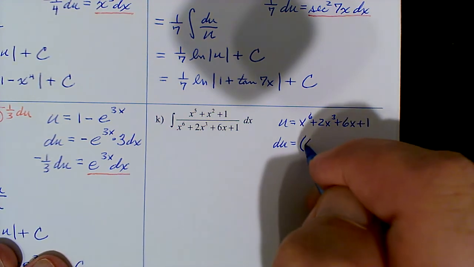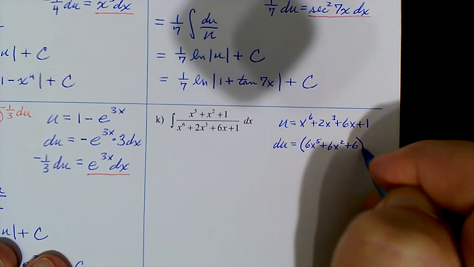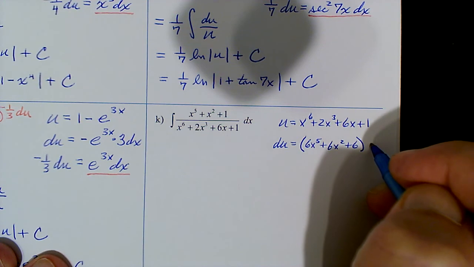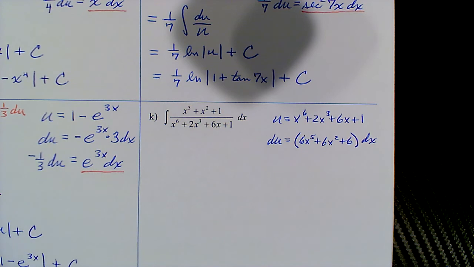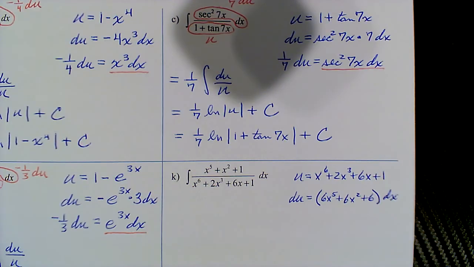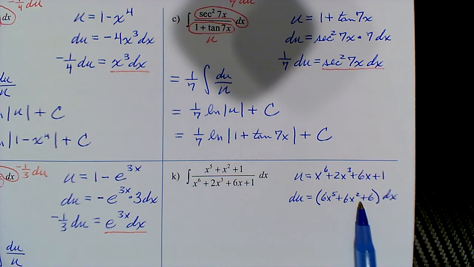And we differentiate, so we get 6x to the 5th plus 6x squared plus 6. Close the parentheses, because the derivative of 1, of course, is 0, and tag along the dx. Now, typically, the routine is to pick our u, calculate our du, and modify by a constant. But before we can divide out that constant, in every situation we've seen in these first three examples, we just had a single term multiplied by the constant, and we were able to divide it out. Here you have more than one term. So before you could divide out the constant, it has to be a common factor to each of the terms.